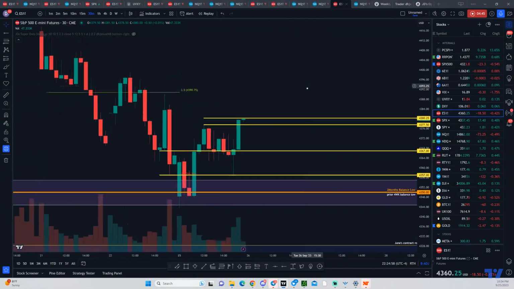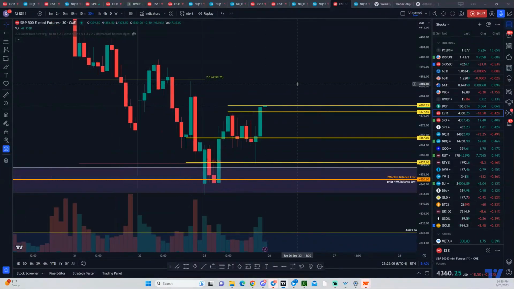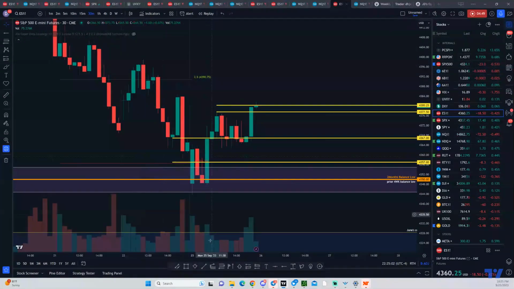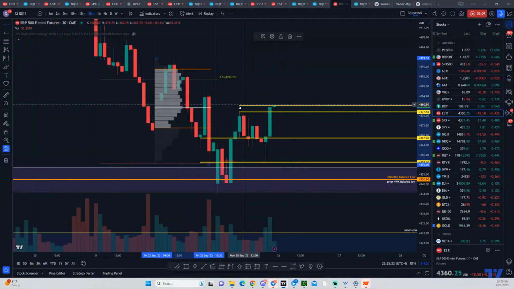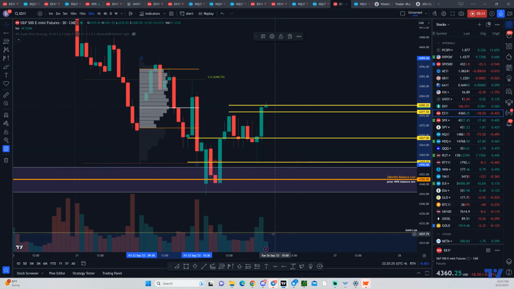So for tomorrow, what we need to find here. Oh, before I go into tomorrow, let me show you something else. This is the session for Friday. If we draw the profile for Friday, what you're going to notice is that we basically came to Friday's POC, 43.79, 43.80 right here. That's also something you want to keep in mind.